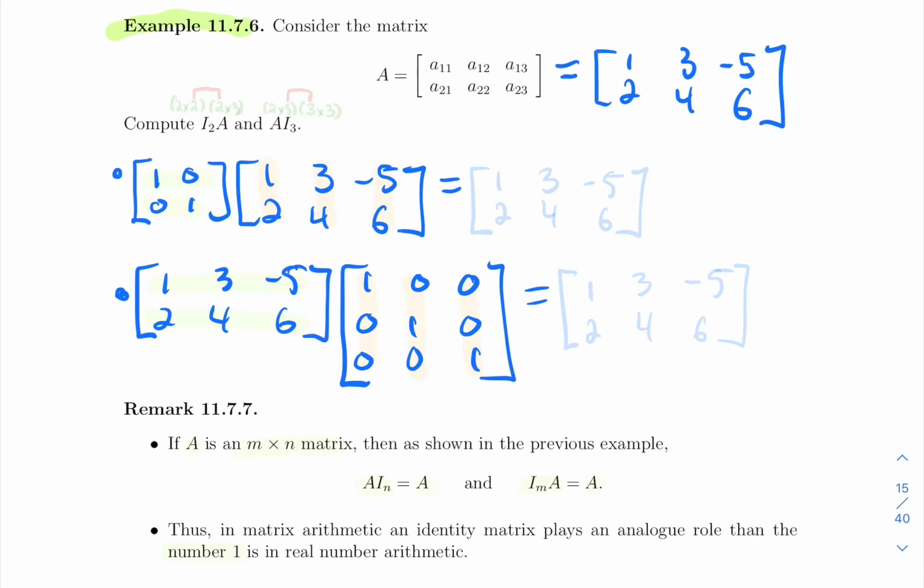So if you are going to multiply by 1 on the left side, because A is a 2 by 3 matrix, and knowing that identity matrices are square, the only way this is going to work is if we have a 2 for the number of columns, and because it's square, we need a 2 by 2 matrix. And if you want to multiply by 1, in quotes, on the right of A, because A is a 2 by 3, and we know identity matrices are square, you need a 3 here in order to make it work. So the identity matrix on the right side is going to be I3. I'm just making sure you see this rule, so that these things are defined.